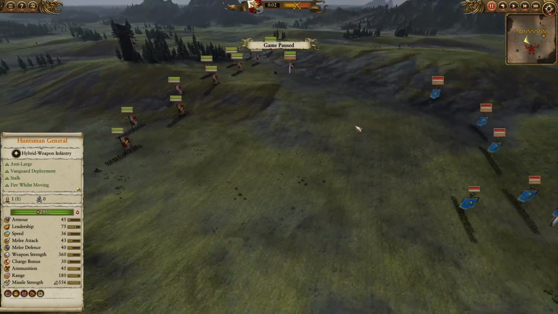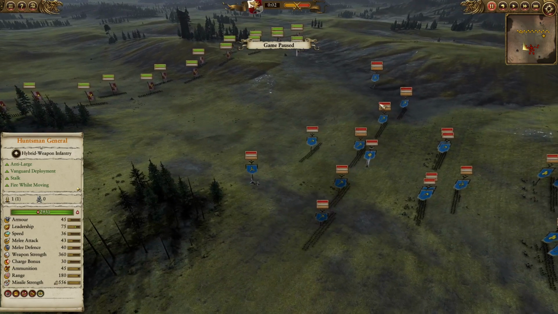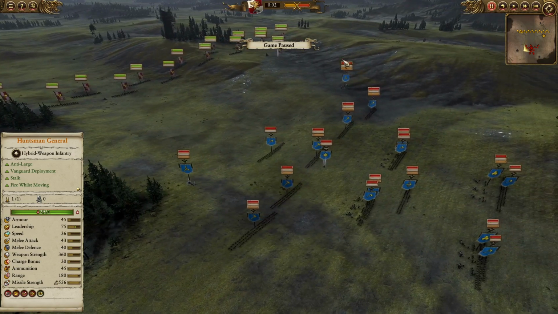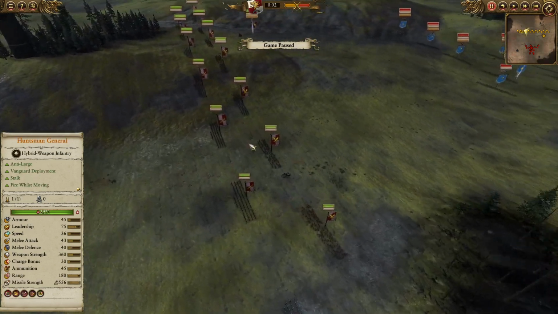Now Empire usually against the Dwarfs is in a rather disadvantaged situation, with the heavy infantry and the ranged firepower of the Dwarfs countering the rather flimsy leadership of the Empire troops.